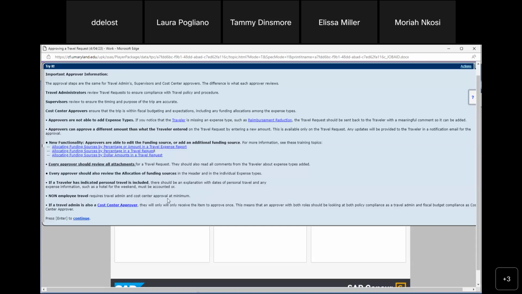If the traveler has personal travel indicated on the travel request, then there should be an explanation in the header. There should be dates of personal travel listed there, and any expense information has to be accounted for. I do have a UPK, a tutorial that shows you what the traveler is supposed to do on the request side and also on the expense. Here's an example.